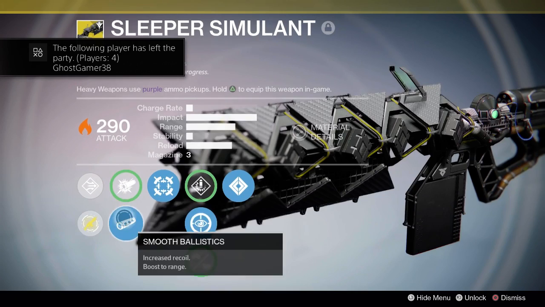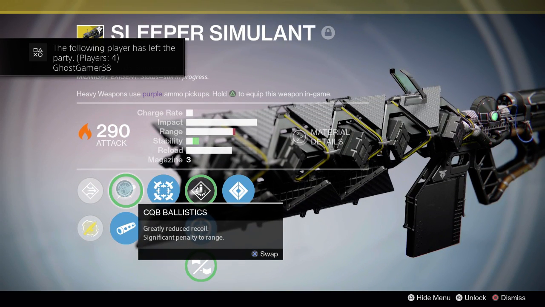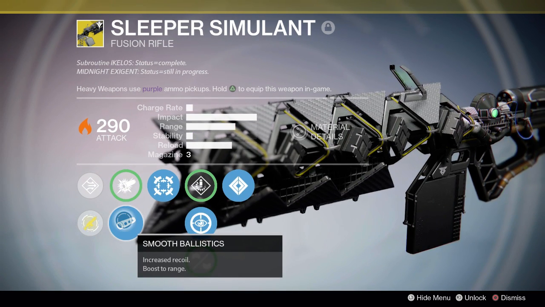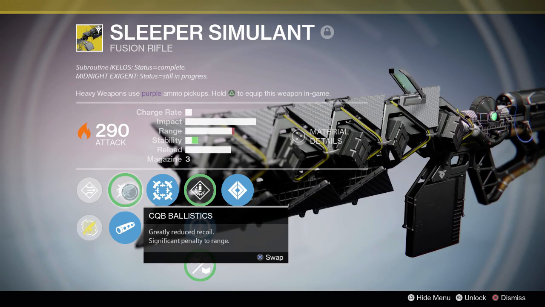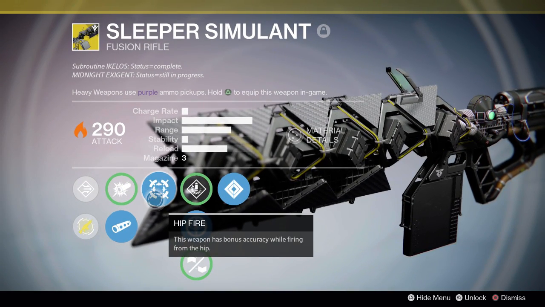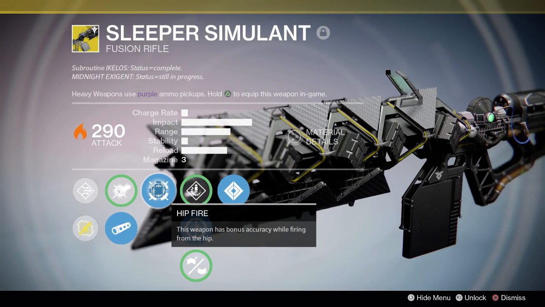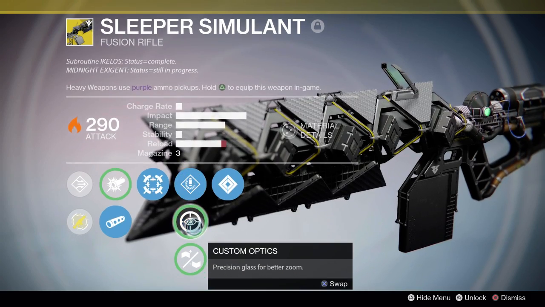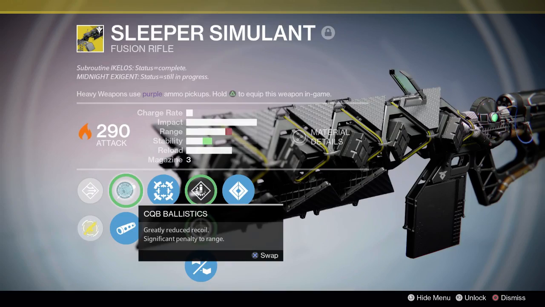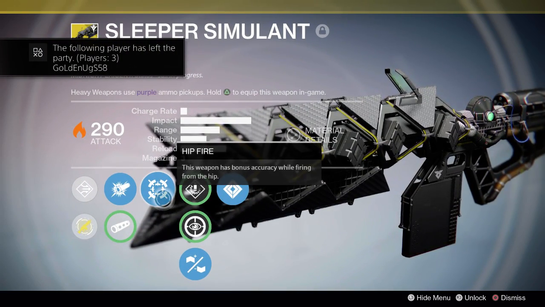All right, and then we have two ballistics here. We have QBC ballistics, greatly reduced recoil, significant penalty to range, and smooth ballistics, increased recoil and boost to range. Now, I don't really feel like stability is an issue with this gun. You're not going to be rapid firing it because it takes a little bit to charge, so I go with smooth ballistics. It's got hip fire, so bonus hip fire accuracy, and then it has speed reload, custom optics, and injection mold. Again, if you really want to rock the stability, you can definitely do it.